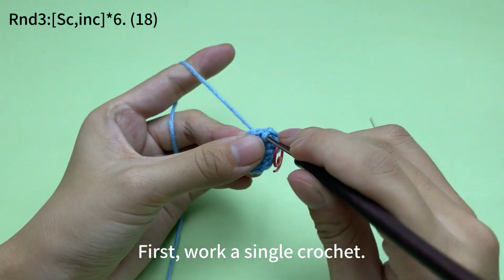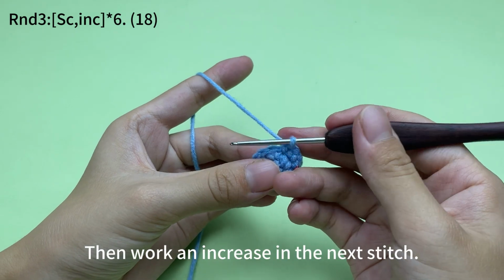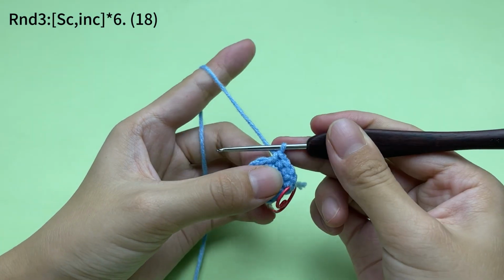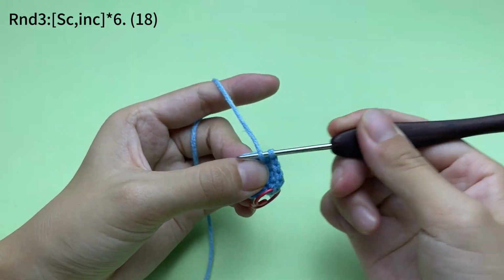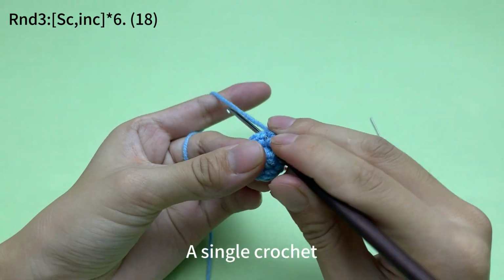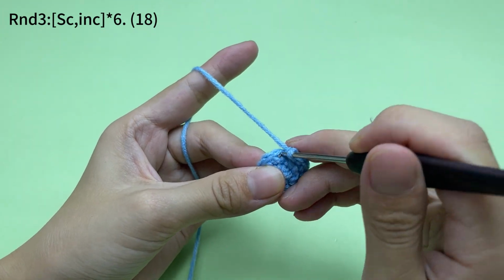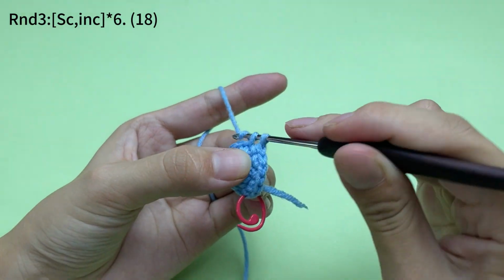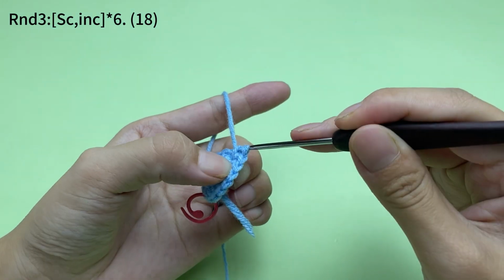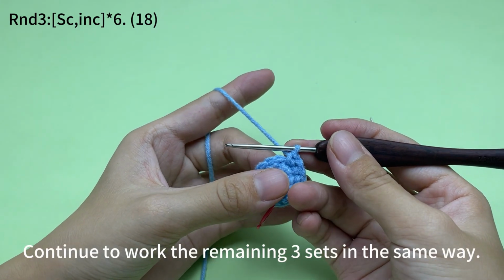First work a single crochet. Then work an increase in the next stitch. The second set is done, third set. A single crochet. An increase. The third set is done. Continue to work the remaining 3 sets in the same way.